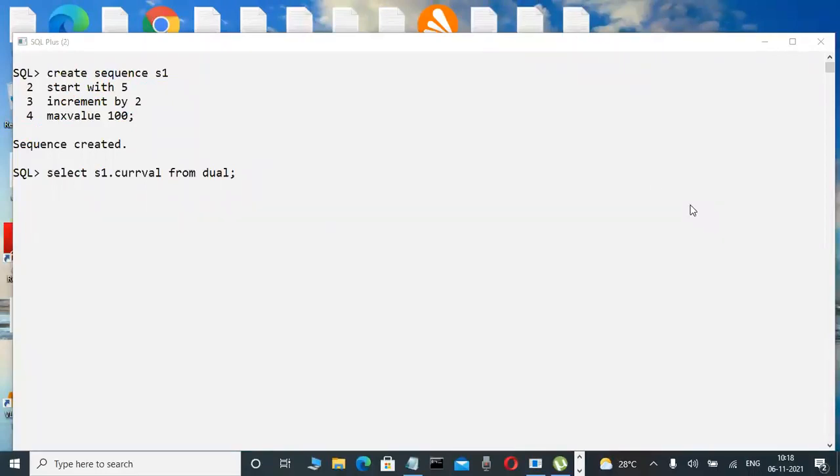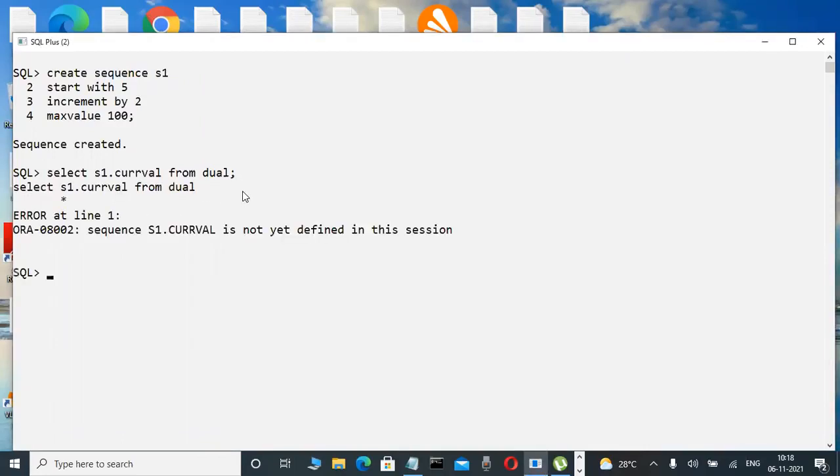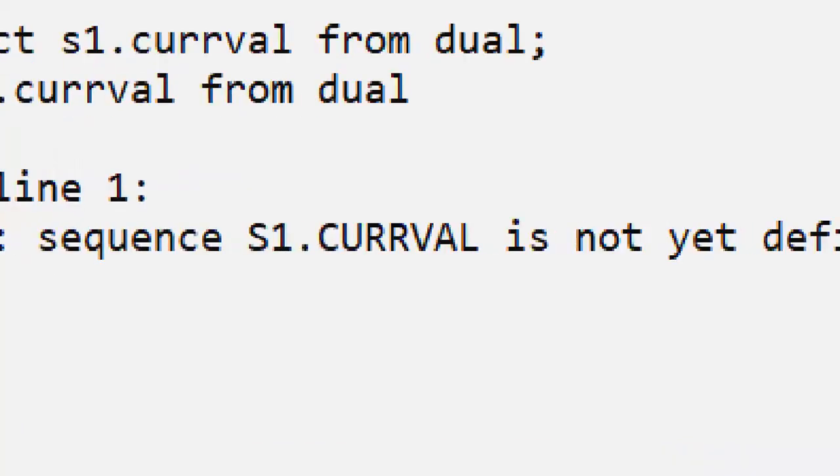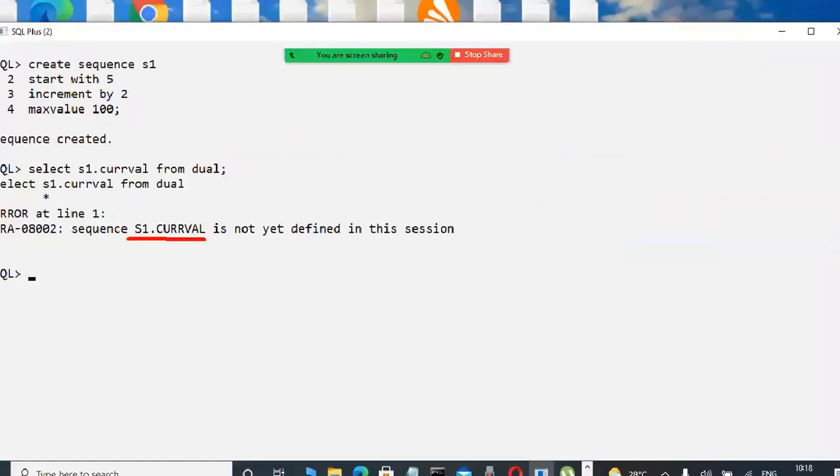That's why there is an error. Up to now I wasn't telling you about CURRVAL and NEXTVAL; now I am telling, don't worry. Check it out: it will display the error that sequence name dot CURRVAL is not yet defined in this session. I press enter. Yes, CURRVAL is not yet defined in this session. What is the meaning of this?